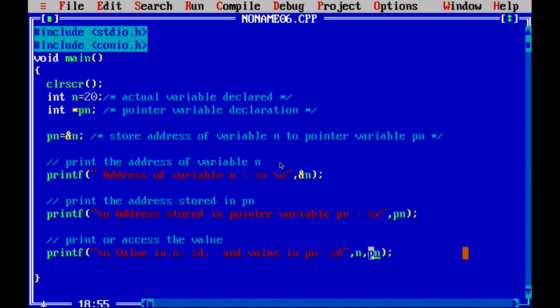So here, as we know, we have to use the unary operator star in order to access the value from the stored address. So this is storing the address of this variable, and we can access the value of this particular address from the pointer variable via unary operator. So let's see, the address printed over here and here should be the same, and both the values should be the same.